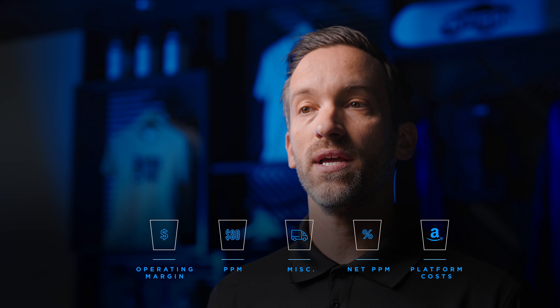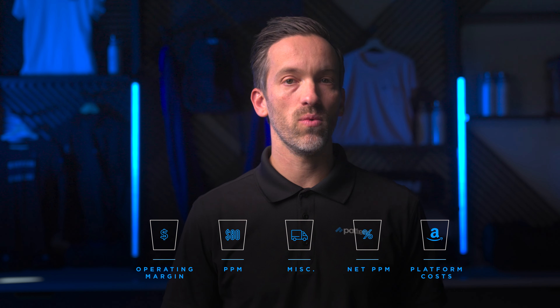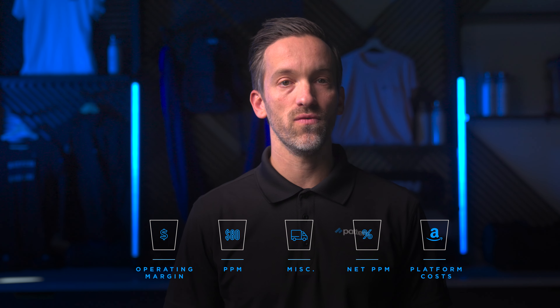I left the fifth bucket out of this example — that's the miscellaneous bucket, but I want you to be aware of it. That's things like warehousing, forecasting, labor, and so forth. Rest assured, it's not easy, and every brand we work with struggles to understand the true costs of their 1P relationship. Because if you're miscalculating your 1P costs, there could be an alternative seller strategy that protects your pricing, grows you faster, and is much easier to manage.